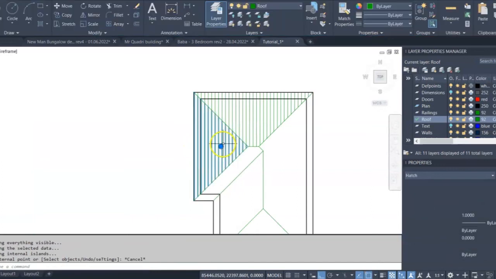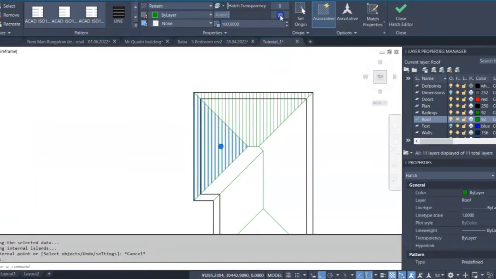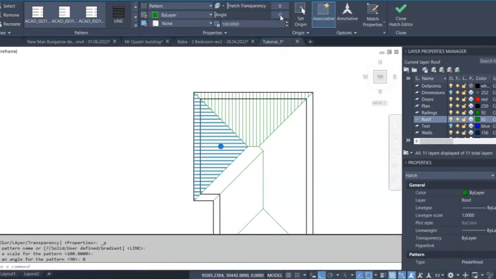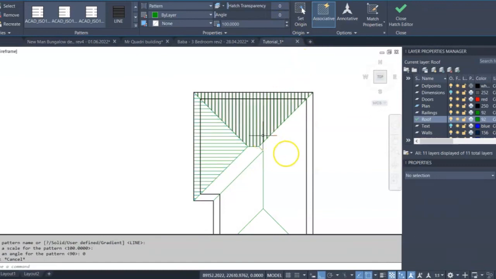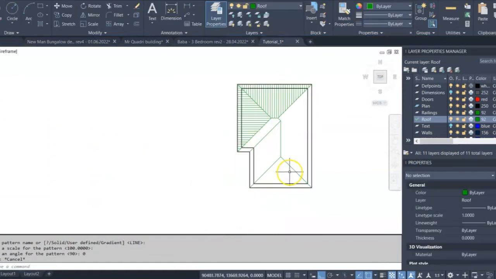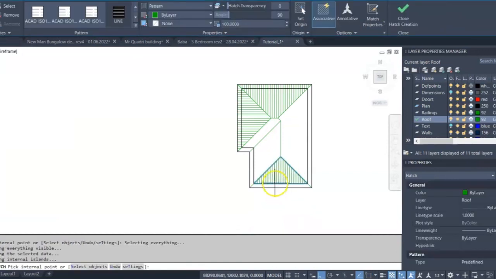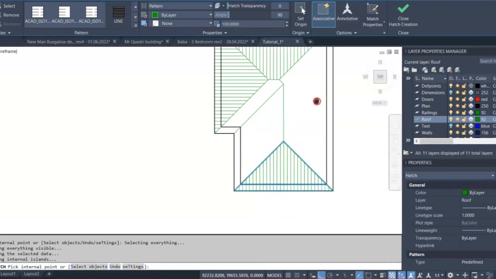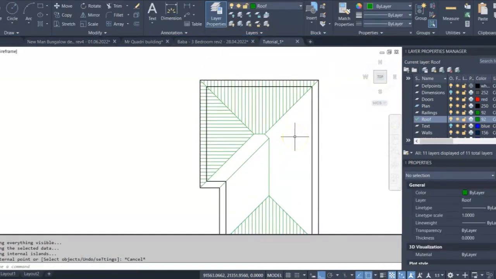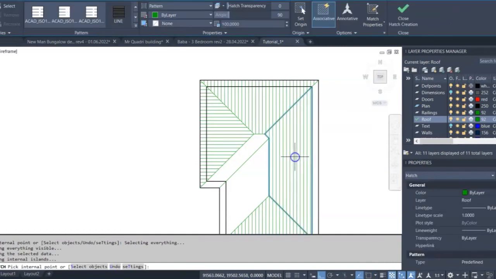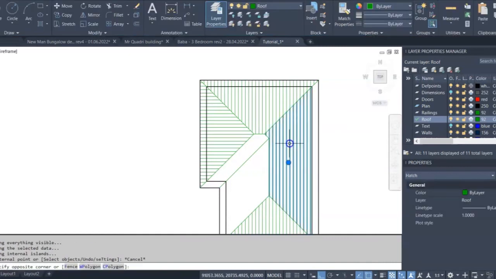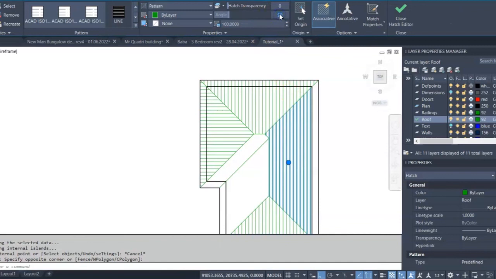So come here again, you're sloping downwards again, so you make this 0 the other way around. Then you come here, okay, it's okay there. Then I'll go for this side. I would change the angle.